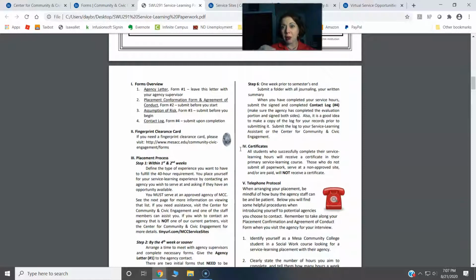Oh, and if I don't mention this later, I'm going to say it now. Down below, we're going to talk about a contact log. You will want to retain a copy of that contact log because ASU has agreed to use some of your hours towards their requirements for entry in their program. So keep a copy of your contact log. That certificate also is great proof, yet they need that contact log with that evaluation.